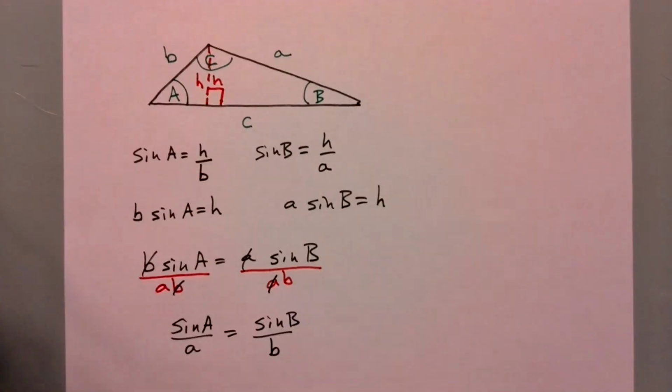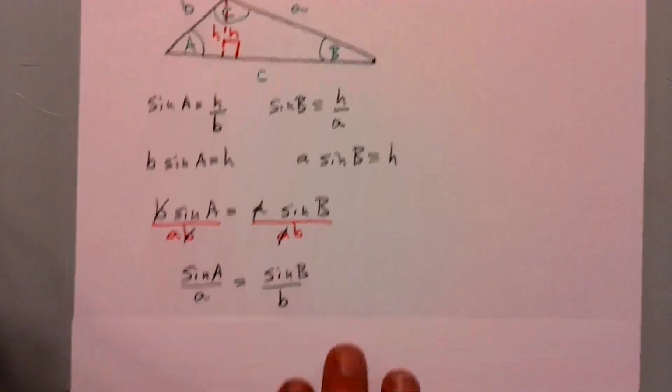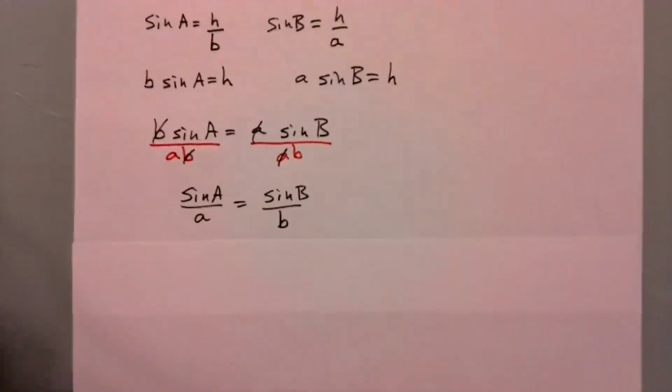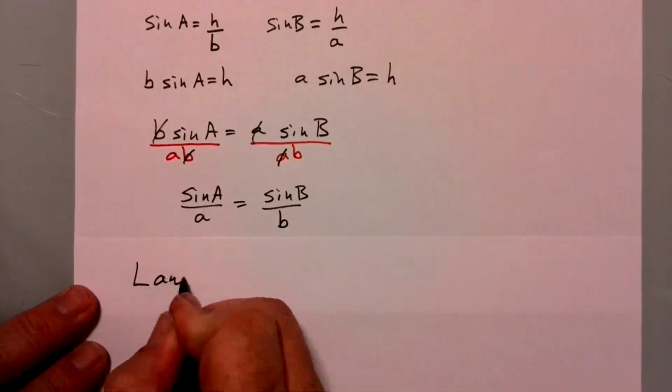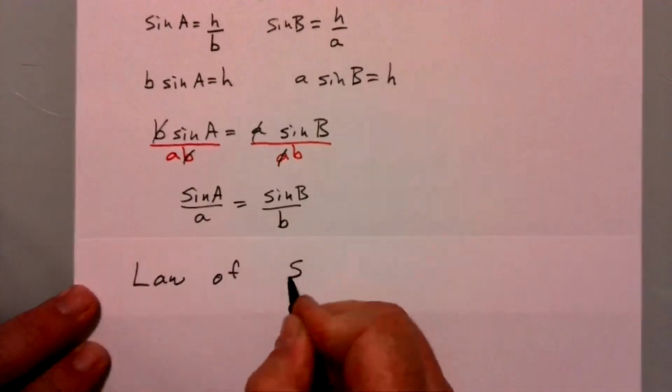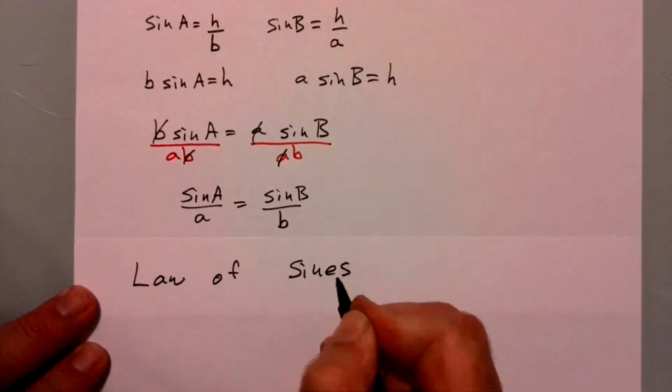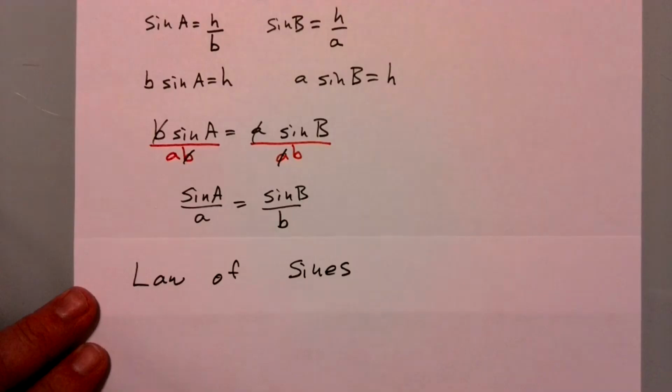Again, this works for oblique triangles. They don't have to be right triangles. But we used what we knew from right triangles to develop this argument. But I'm going to add one more piece to this because there's nothing really special about A and B. So here's our general law of sines. And that's what we'll be using to solve most of our problems today.